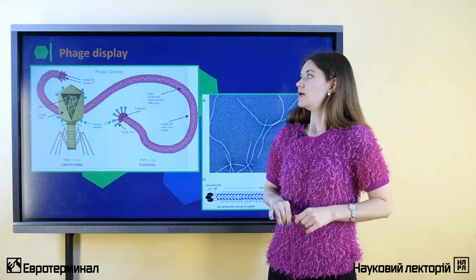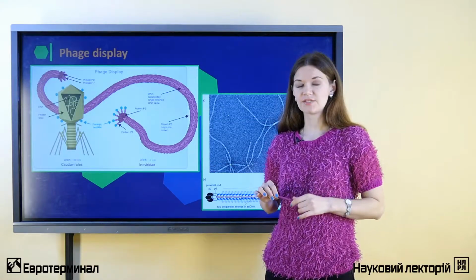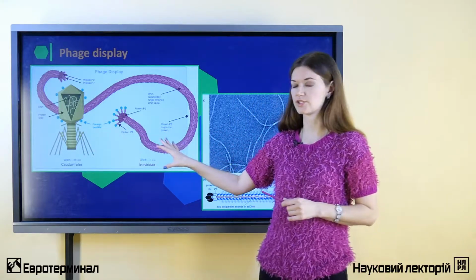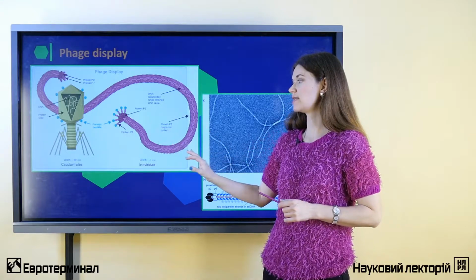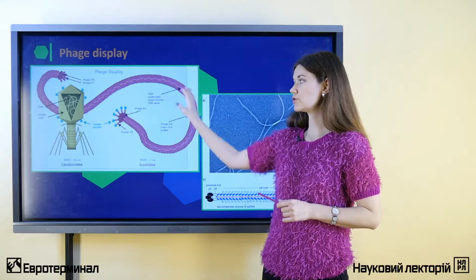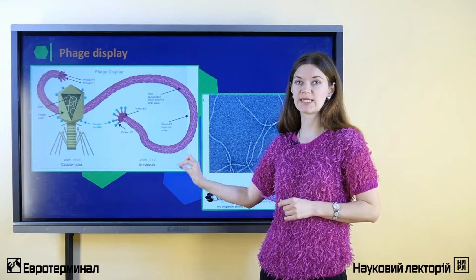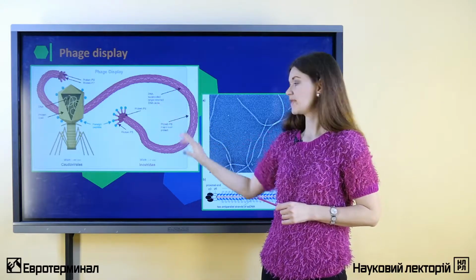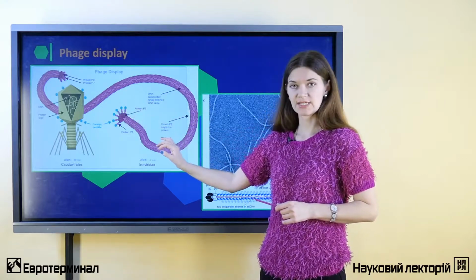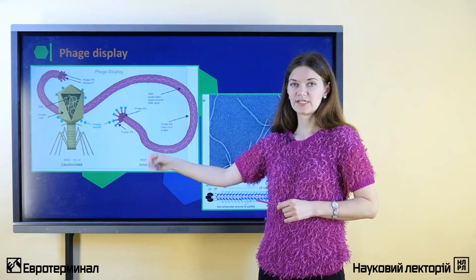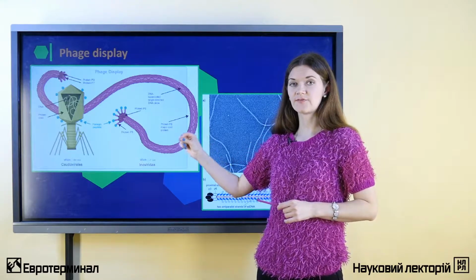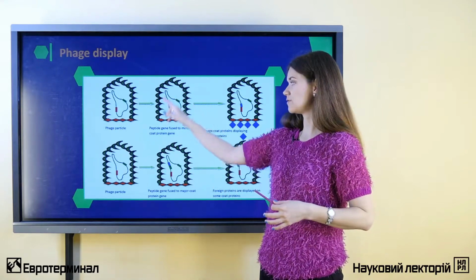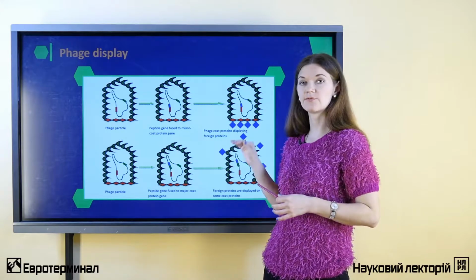So, about phage display, as already mentioned, not only classical phages that have head, tail, and fibers can be used in biotechnology, but also filamentous phages. They are like flexible rods. They can also be used widely, especially in phage display systems, because these phages have larger surface area, and these phage proteins can be used to express our proteins of interest, new proteins, and this is called phage display. It means that the phage displays something on its surface, some proteins or peptides of interest.